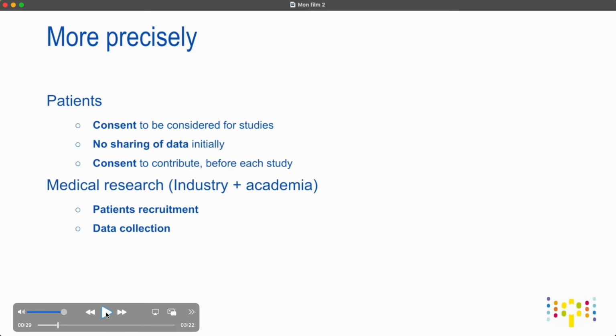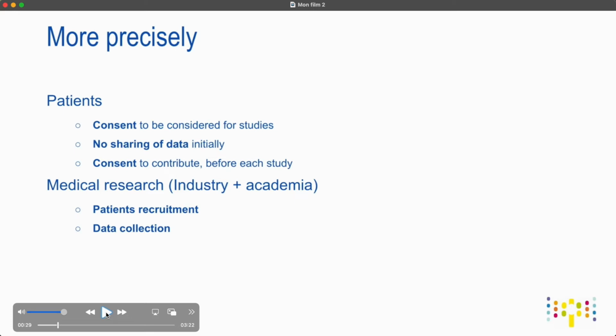What happens behind the scene is that the inclusion-exclusion criteria from various studies are downloaded from a server to the mobile phone of patients and run locally on the local smartphone of the patient. So no data is shared. This is really a strong innovation, and this is how we can guarantee a very high level of privacy without compromising data of patients, and also allowing research and recruitment on a large scale. Of course, when a patient can be included in a study, they will need to consent to sharing specific data elements to the sponsors of this study.